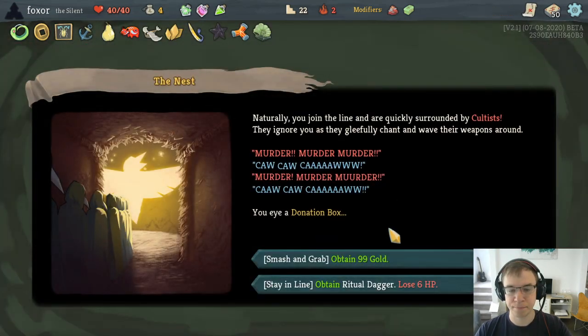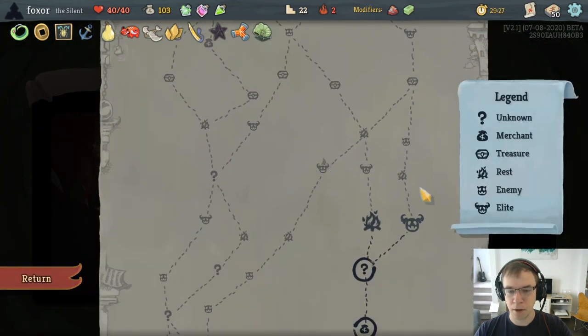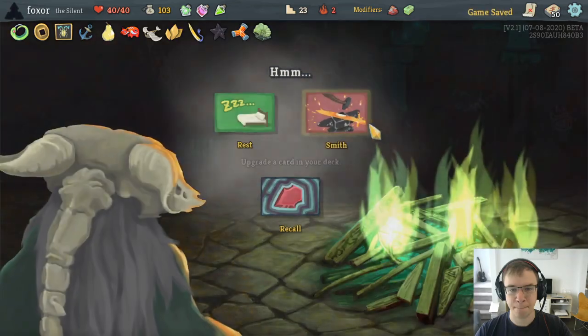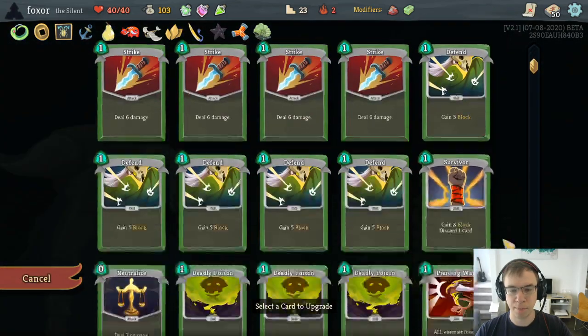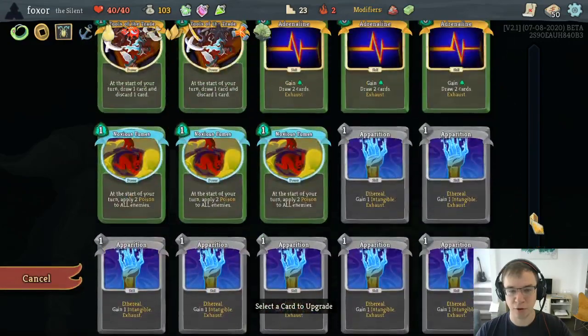Alright. I'll take the money, please. I don't need your dagger. Let's get an extra fire. What do we want to upgrade? One of our 400 apparitions, maybe?